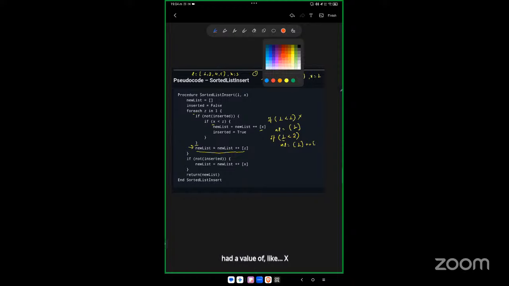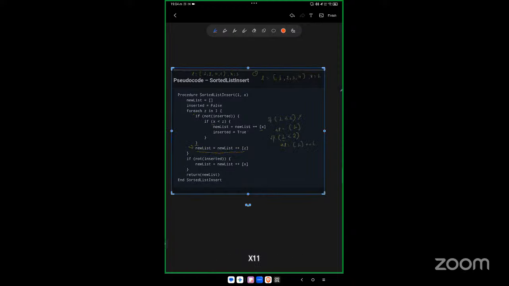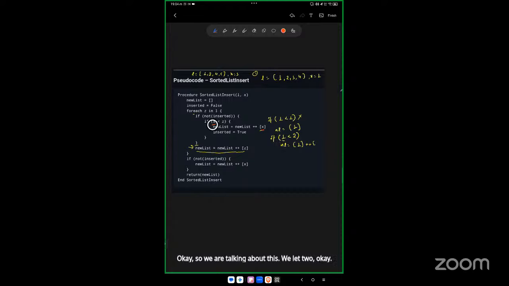X is not changing, x is 1. So we'll add 1. Just see this comparison. We have to add x here. What is x? X is 1.